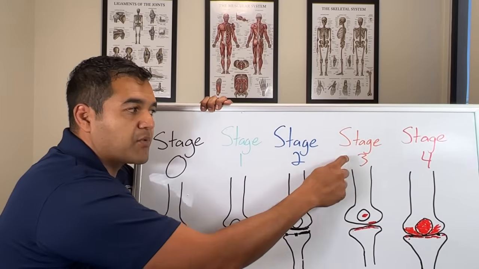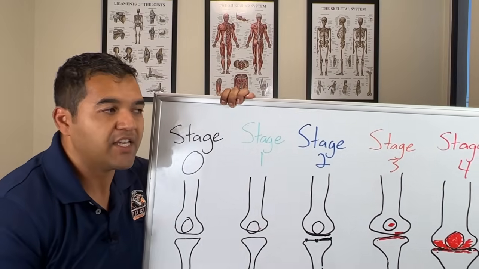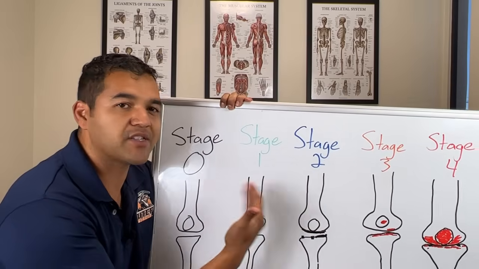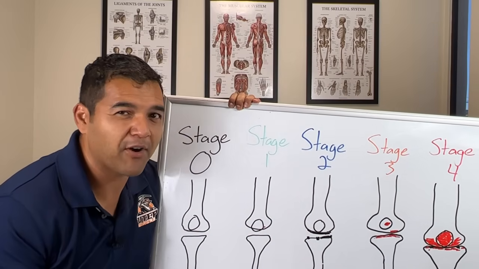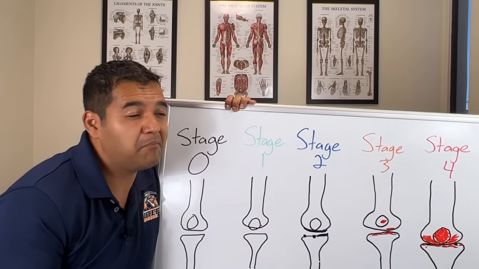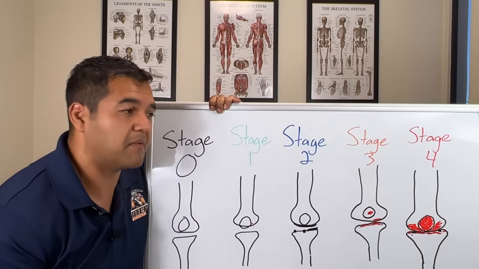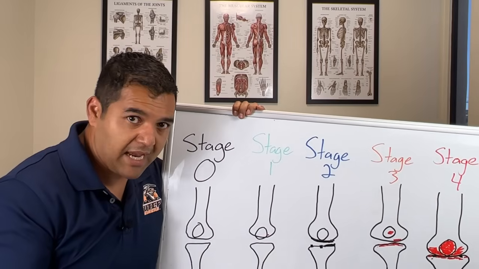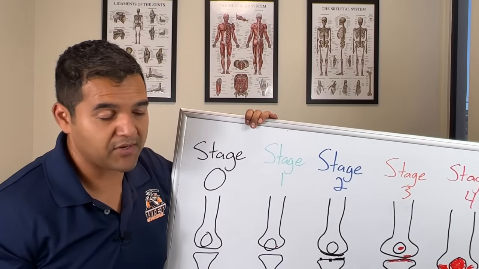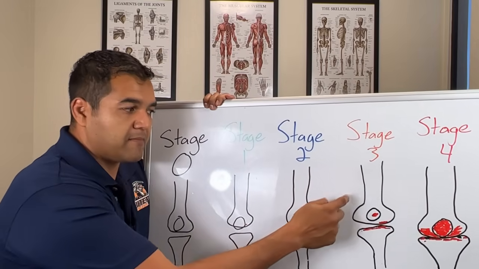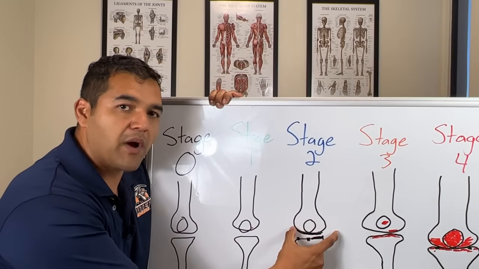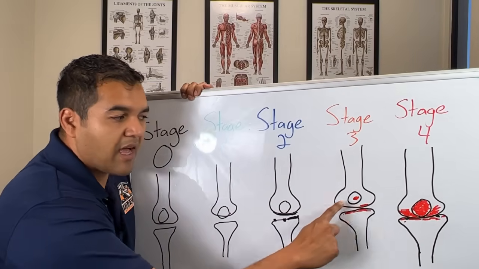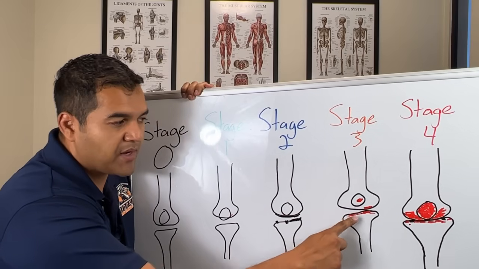All right, let's talk about stage 3. If you're in stage 3, you're certain that you have arthritis at this point. There's no question. Usually in earlier stages, people are kind of thinking that they might have arthritis. They're like, well, it could be a meniscus problem. It could be maybe a ligament problem, or I don't know, my knee just sometimes hurts, and it sometimes flares up if I do too much. But by this point, they've had enough chronic swelling from phase 2 that they've progressed into phase 3, where there's a lot more active irritation going on. That's why the red here.